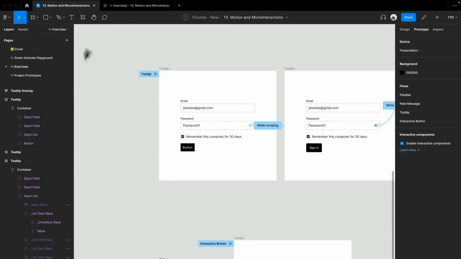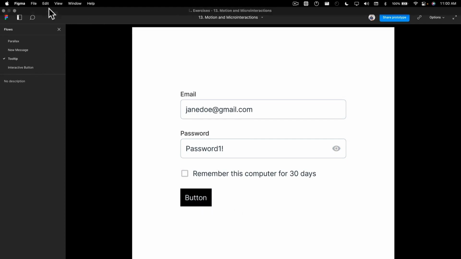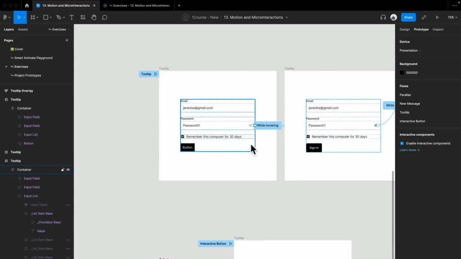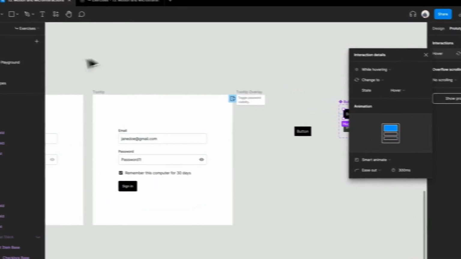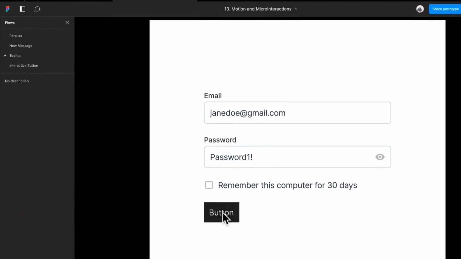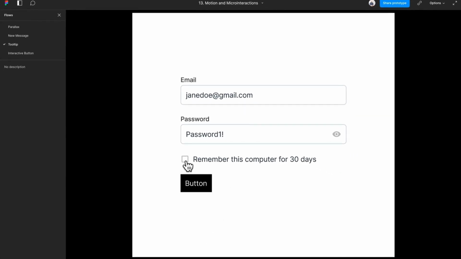If we go into one of these exercises, we can see that's like that. Right now it's set up to on click, so we're just going to switch it right there. And there we go. Just like that, you can create an interactive component, just like this one.